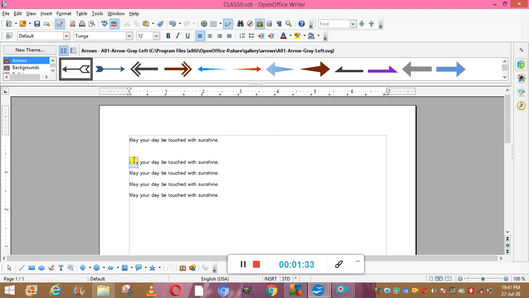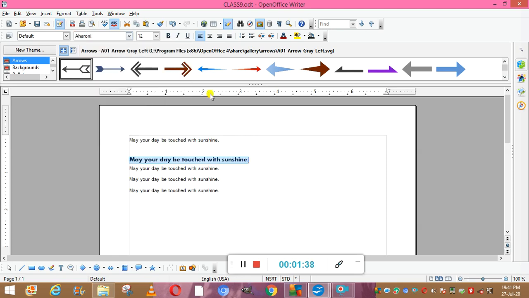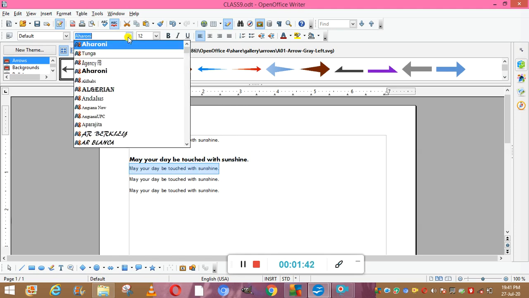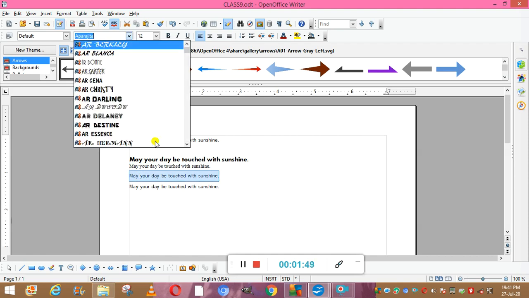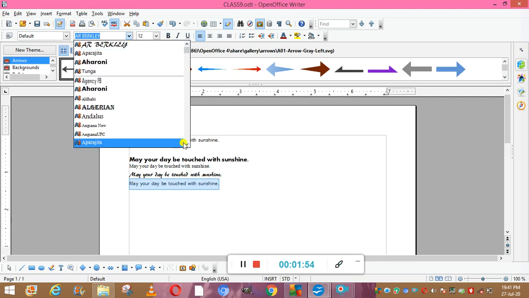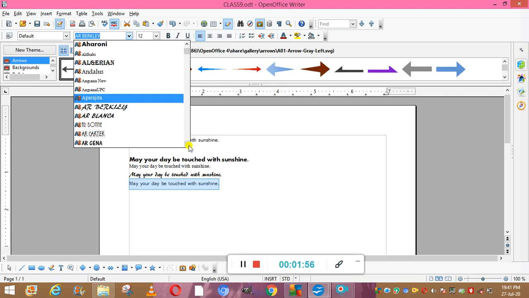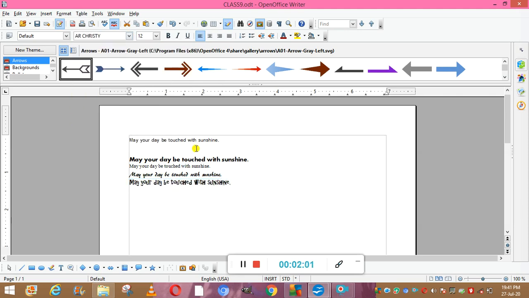Now we are going to select this one and use different writing. In this you can use different font typefaces. Now you can see these are the different kinds of font typeface.